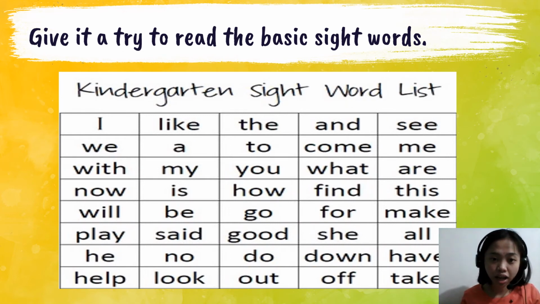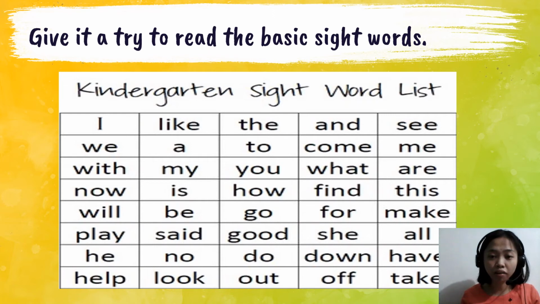The next box to the right, how do you say that? Can you read? L, I, K, E. If we blend the sounds, we're going to have this sound, but we cannot say that word. We should say this word like. Say like, like. Thumbs up is a like. That's it.